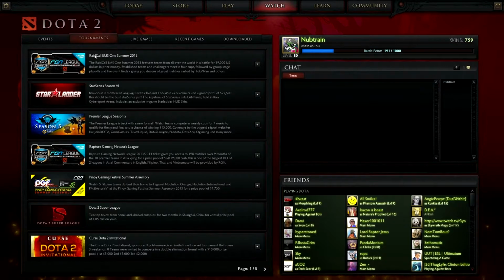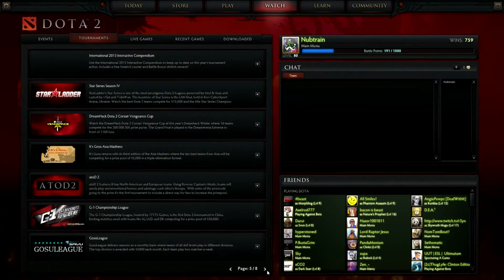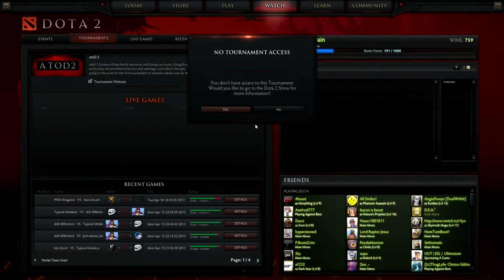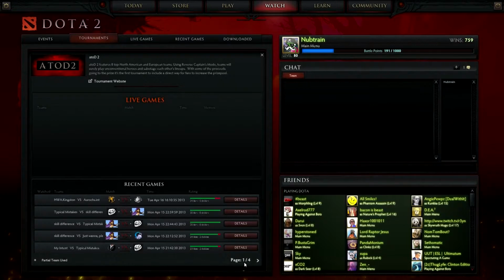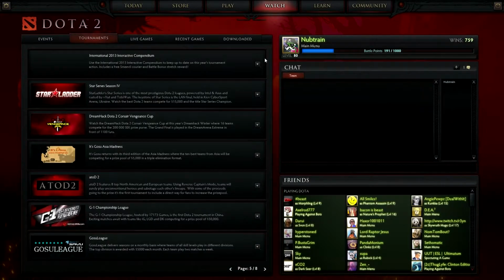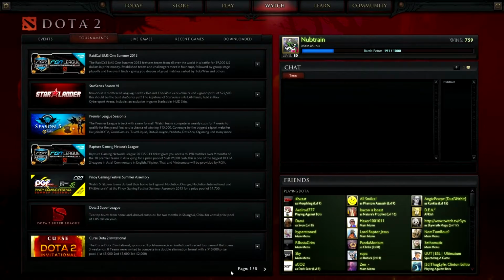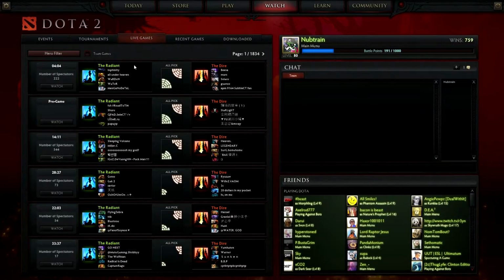And you can view all. So if you click the tournament tab, you can view all the tournaments that have been played in Dota 2. But, you know, if you don't have the ticket, you have no tournament access, so you have to go buy them. But I'm not going to watch this tournament since I kind of know what happens already. All right, this is a way to find the events for the tournaments. Basically it. Here's some live games that are being played right now. There's a few 100,000 playing right now.